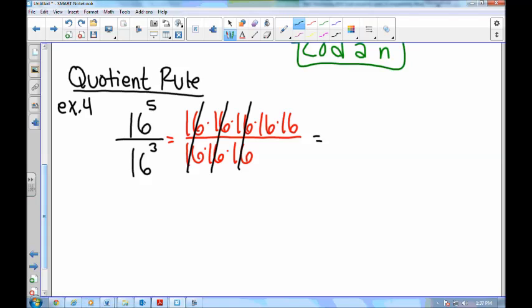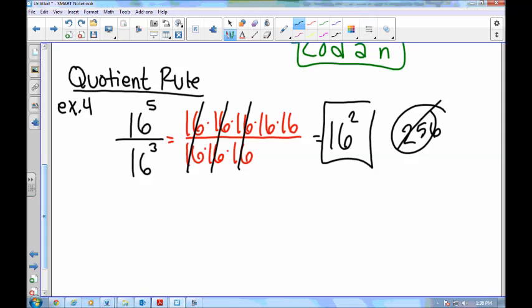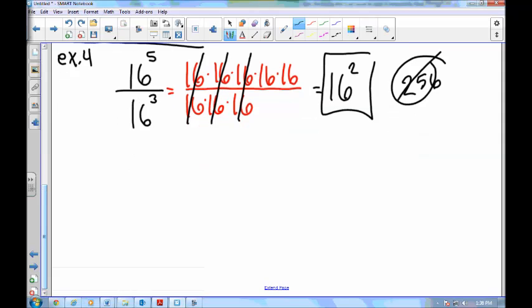How is another way to write 16 times 16 based off of what we're doing? Thank you. What was your name again? Reka. Okay. Thank you. 16 squared. All we're doing is simplifying, so that's the answer. 256 is not the answer. Okay? So on the whole first side of your homework, you're leaving it as a base with an exponent, as simplified as it can go. Okay, example 5, we use the n now.